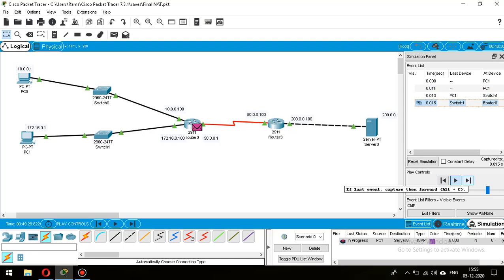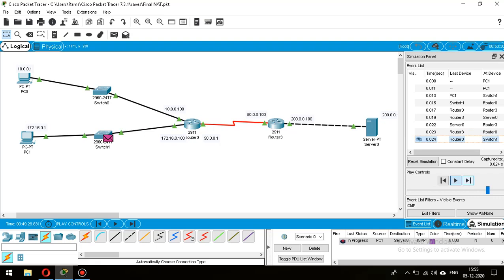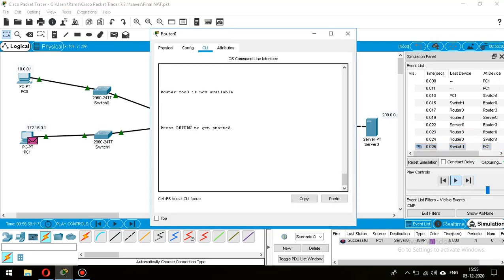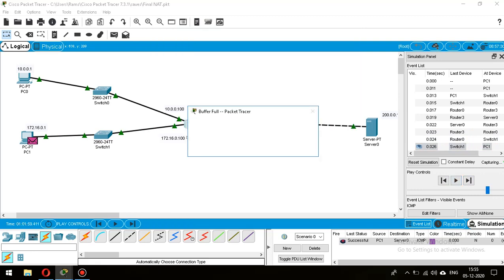Packet is ready to transmit. It reaches the next router, server, and will be receiving the response from the receiver also. Yes, packet transmission is successful. Let's check for translation.